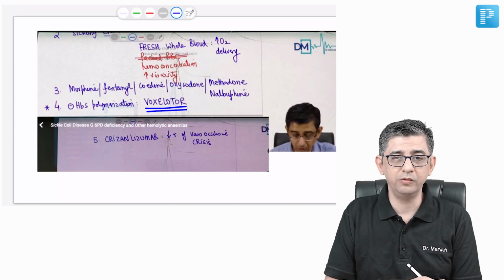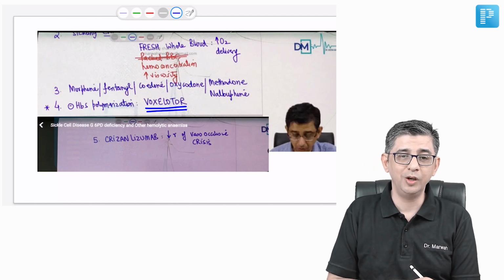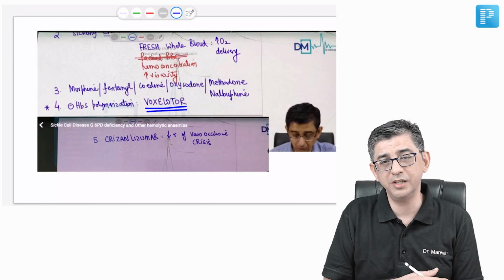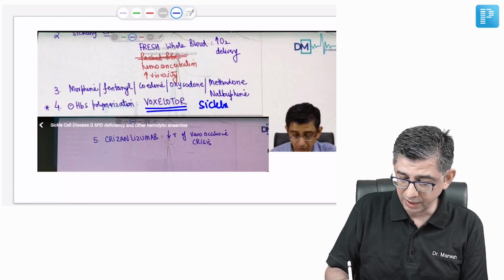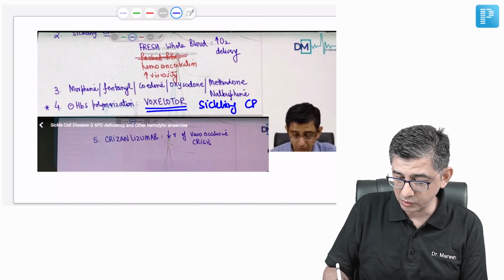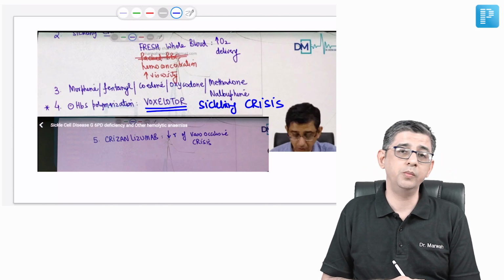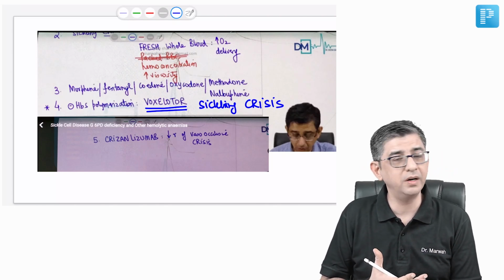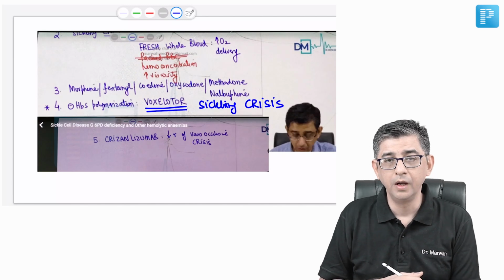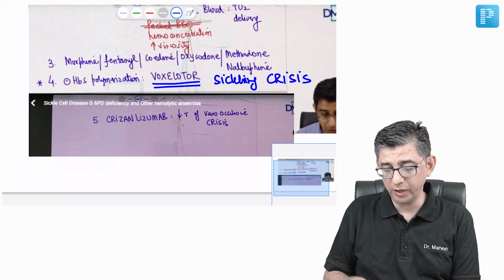The objective of this drug is to reduce the hemoglobin S polymerization, because that's responsible for the sickling crisis and the deterioration in these patients, because sickling crisis will cause avascular necrosis of bones. It will compromise the blood supply to the heart, blood supply to the kidney, and all organs get affected in sickle cell anemia. We also have a monoclonal antibody available.